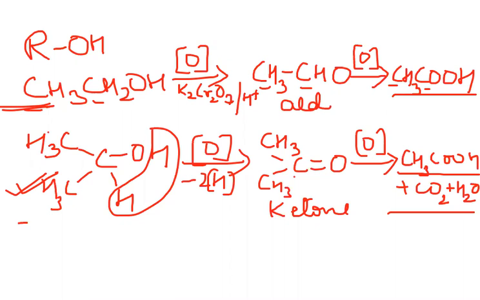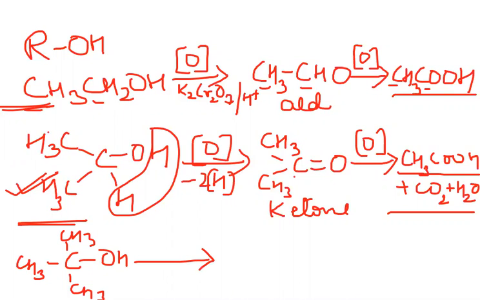But if I talk about a tertiary alcohol, then what will happen? It is all going to be CH3, CH3 and CH3, and this is going to react with an oxidizing agent. Again, this does not undergo oxidation easily. Why? Because obviously of the bulkiness and the nature of the tertiary alcohols. Hence it is not oxidized easily by KMnO4 solution, but it can be readily oxidized if you are using acidified potassium dichromate. What I'm saying is that the oxidation of the primary and secondary is comparatively easier.